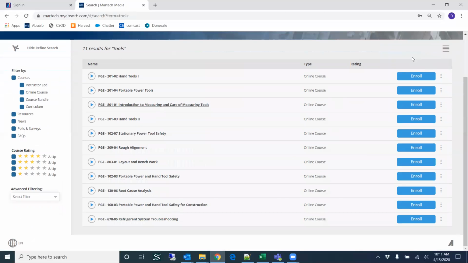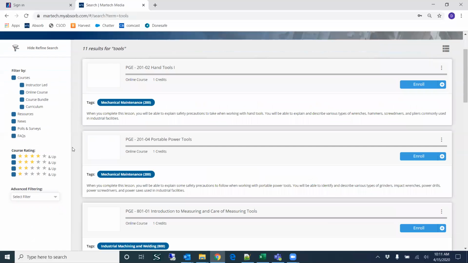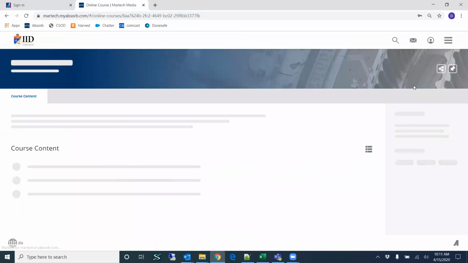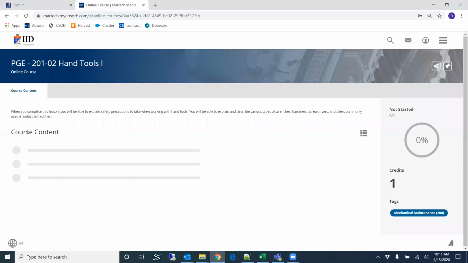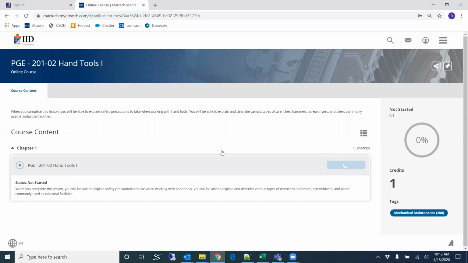I can change this to a thumbnail view or a detailed list view. And again, I can enroll. And if you click on enroll, then start, it will take you to the course details page. You click start and it will open that course.